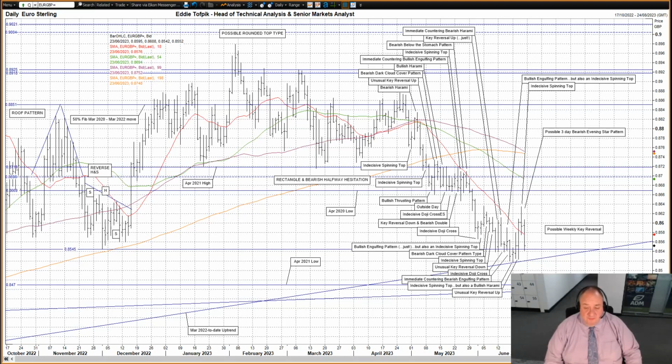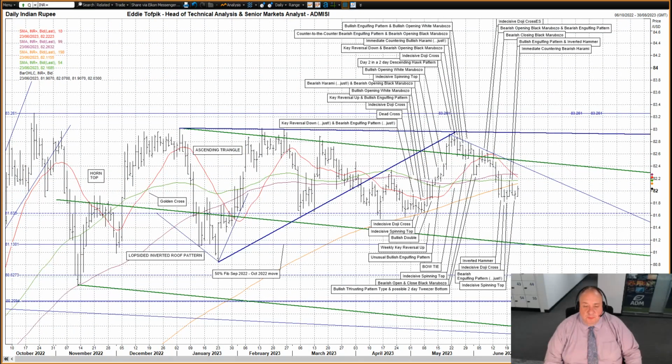Meanwhile, looking above for a moment, we have the April 2020 low at 86.69 and the April 2021 high at 87.19. And in between, an area of congestion that we saw being built up as a rectangle pattern and halfway hesitation back in May. And so far today, a lower open, well, a move lower, testing the support at 85.45, a significant move lower, and the last 3 days are looking like a possible 3-day bearish evening star pattern in the making right now. And also, we are testing whether we will go to an outside week for this week rather than a weekly key reversal up.